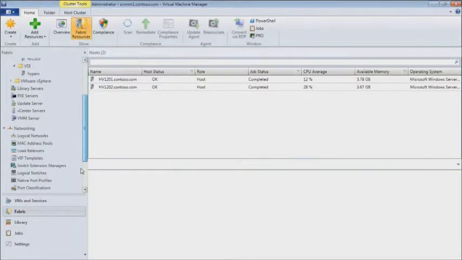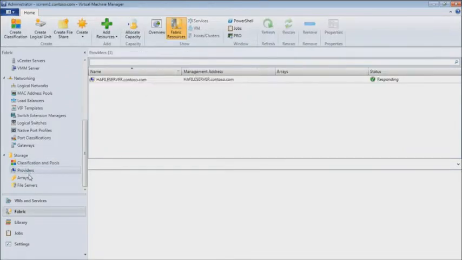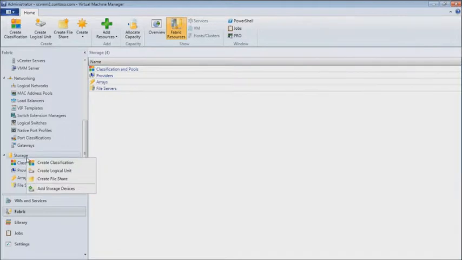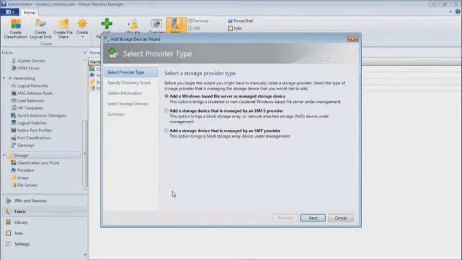So while we're doing that, I'm going to get back into the fabric here, into my network storage and compute, and I'm going to look at storage pools and classification. You'll see here that when I right-click and attempt to create a storage classification or work with my storage, I can add storage devices. So you can see here the SMI-S provider, which was what we saw in RTM, which today supports iSCSI as well. You'll notice that SMP provider there. I can add block storage basically.